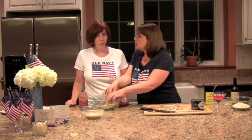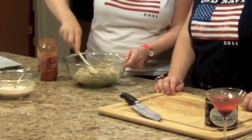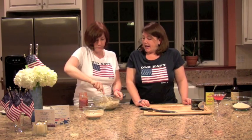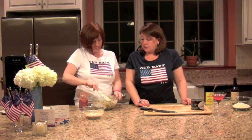It's like a lobster roll. You want to feel like you're getting a piece. Exactly. You want to bite. So Jocelyn, you're going to mix that all together. And when this is all mixed together, the egg is really going to bind it as well as the mayonnaise, again. You're going to have some great flavors, but it's also really fresh. It's terribly light, if you want the truth.